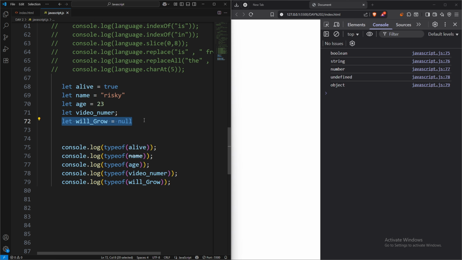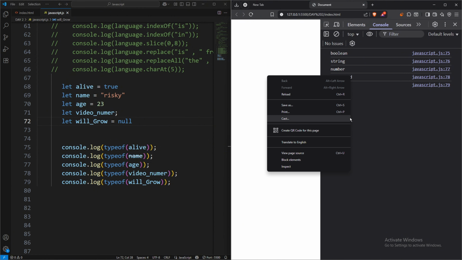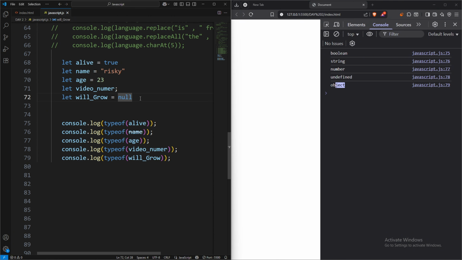And this one is null. Null is object. This is an interesting thing. Typeof null is object. Well, this is a historical bug in JavaScript. We can't do anything about it. You have to always remember this. Typeof null is always object.